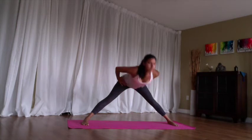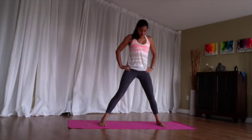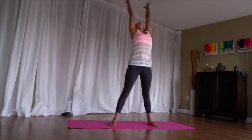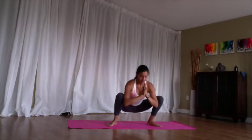Engage the belly, bring the hands to the hips. Inhale, hinge yourself all the way up to standing. We're going to walk the feet in so that they're a little bit wider than hip width apart. Keep the toes pointing out. Inhale, reach the fingertips up, and exhale, sink all the way down into a squat.